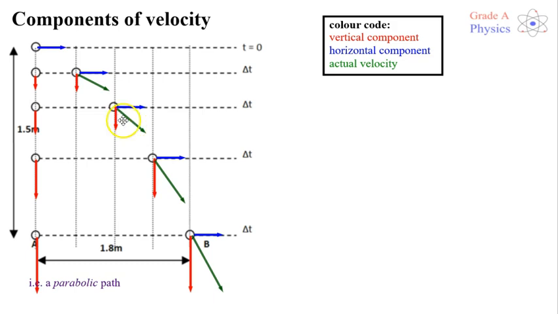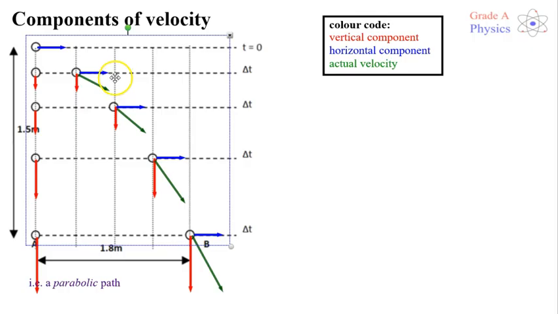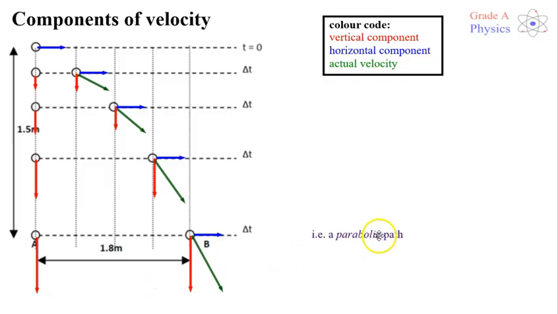And we can see here that not only is that arrow getting longer, which means the ball is getting faster, it's also changing direction. And the reason it's changing direction is because we have this vertical acceleration. So this is why this particular curve, known as a parabola, is the way it is: because it's a combination of horizontal constant velocity and vertical increasing velocity. And this is what gives us a parabolic path. So this consideration of how these two components combine together is fundamental to answering projectile questions.